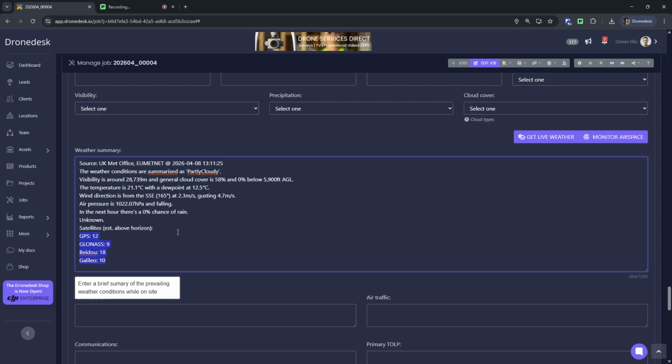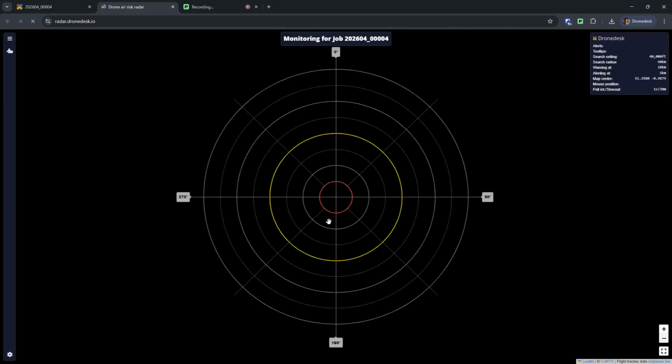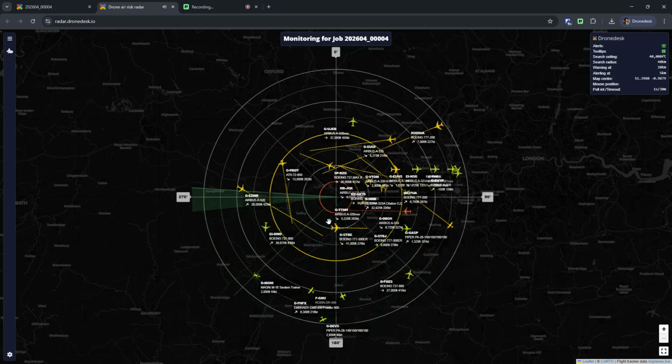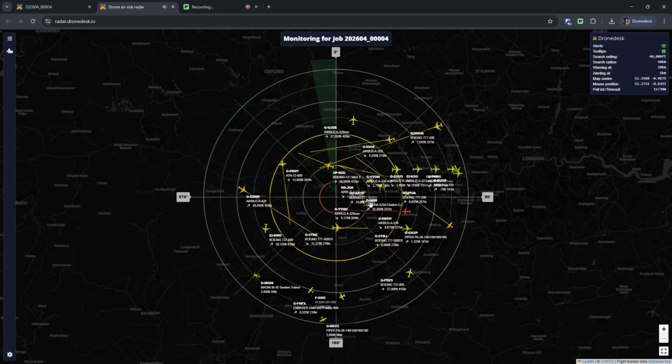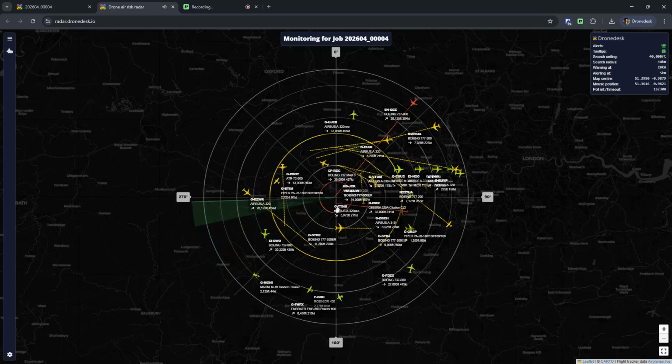We've also got an airspace monitor here, so this will monitor ADS-B and give us information about any aircraft that start to head towards our location. This is centered on the location that we've said we're going to be flying at, and you'll see we project the flight path of any aircraft. And if anything's heading towards us, the system will give us an audible alarm. So effectively, you can leave this running in the background, and it will alert you when anything starts heading your way. Click it. There we go.